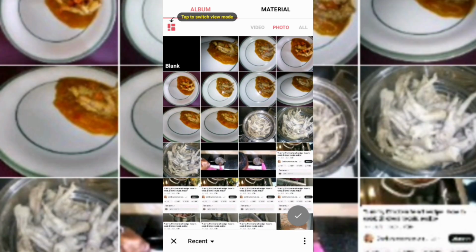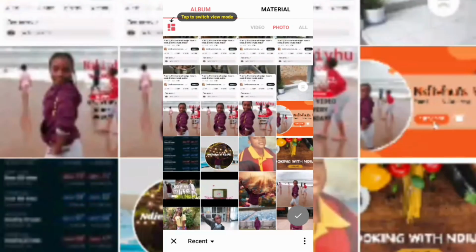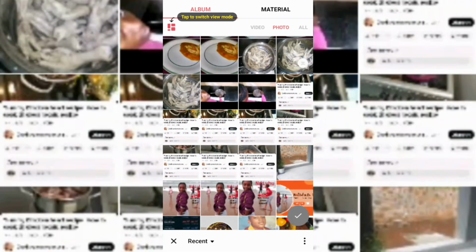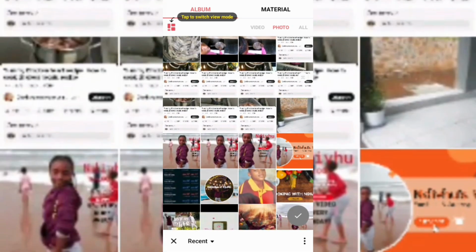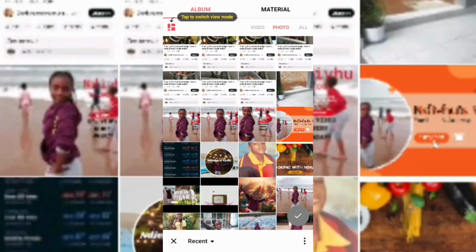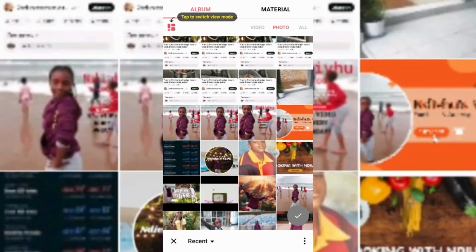Then your videos which are stored on your internal phone storage, they will all appear there. Then you will scroll and look for whatever you want to use. So we are going to start with our intro. So we will start with an image for our intro.